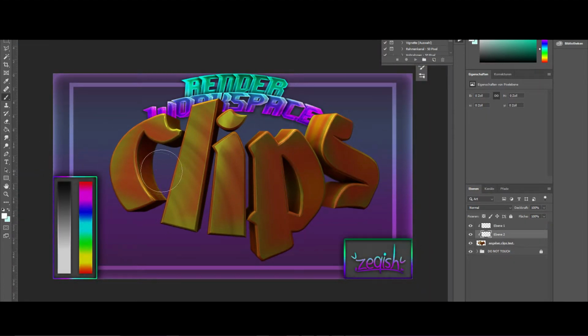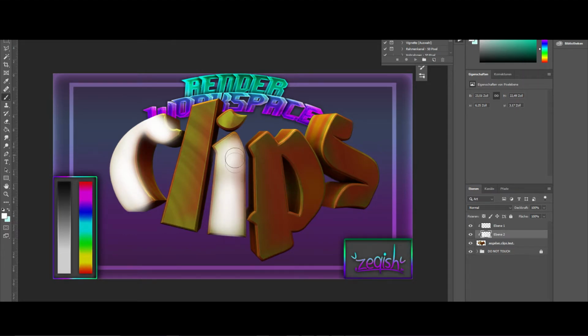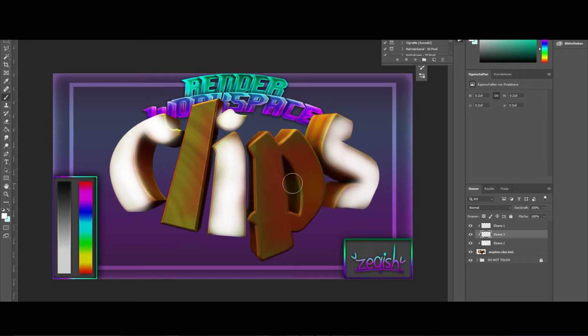It's actually pretty self-explanatory, so you can just try to follow me right through and try to copy what I'm doing here. You can basically just select the standard brush, by the way, doesn't really matter. And we basically want to fill out every second one, because by doing so we can easily erase without erasing a whole letter, that makes sense. So for this layer we only want to do the C, the I and the S, and for this one we'll do the L and the P.